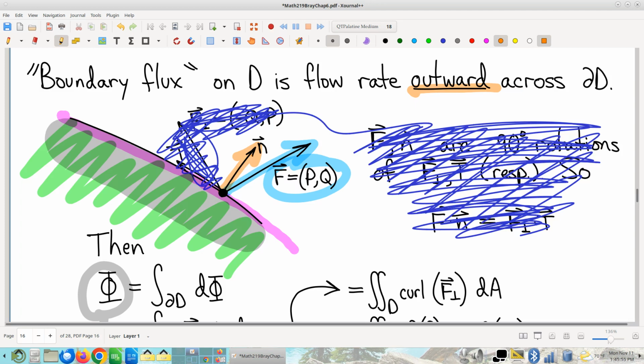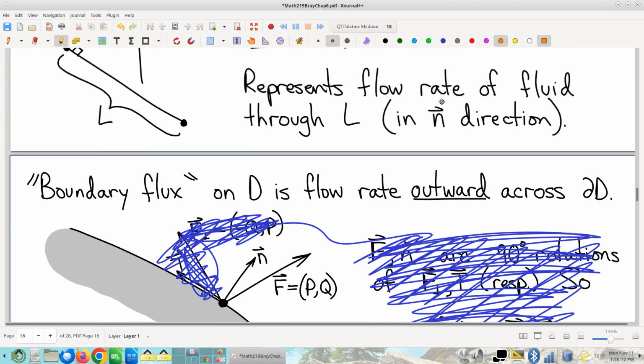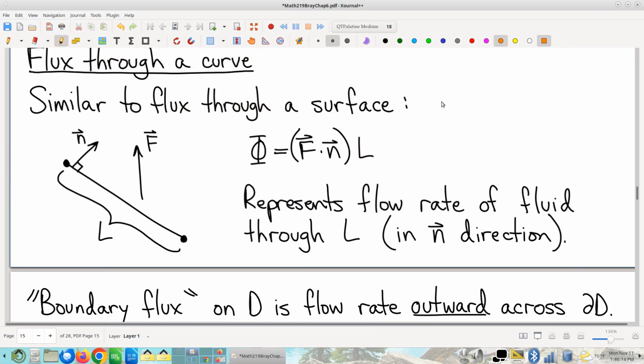Okay, so this is just a question. So far we don't have an answer yet. We just have a question. This is what we mean by boundary flux for region D. So here's the complication. The only formula we have at the moment for flux through a curve requires that it be a straight little piece of curve and that the vector field be constant, per all of the assumptions that we made back in chapter 3 doing the analogous question.